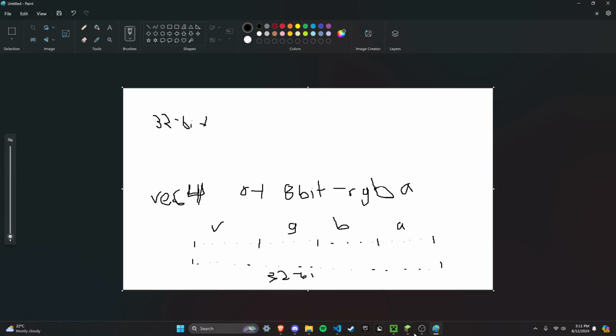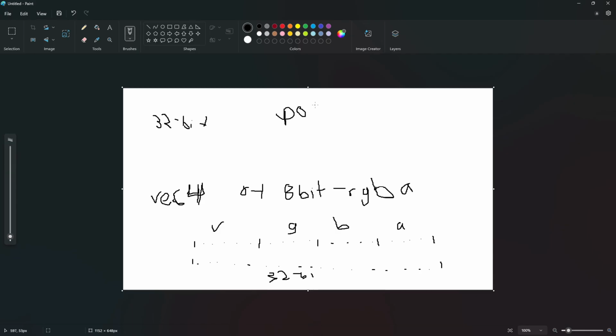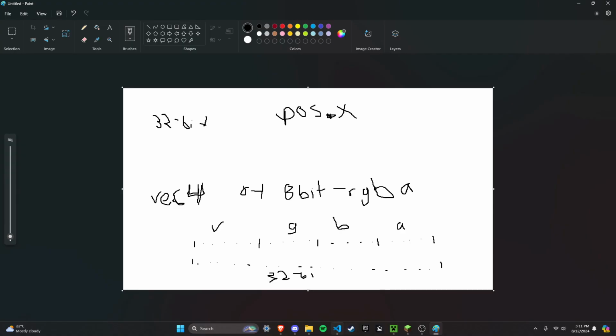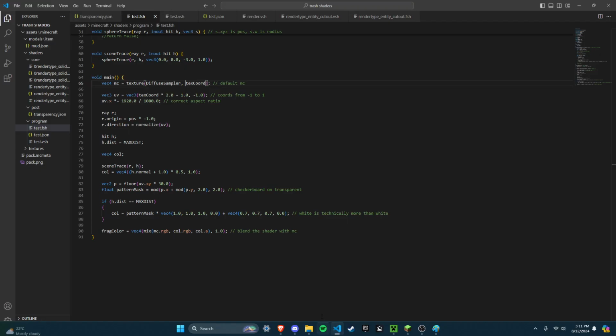And let's say we want to port the position. That's a vec3. We can spread that out to 3 pixels. So position.x is a pixel, and position.y, position.z is also another pixel, and they all get stored in the RGBA buffer, right?